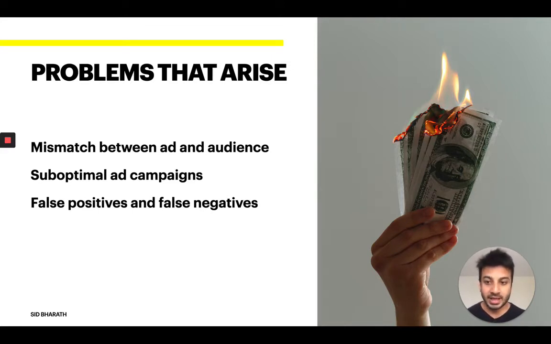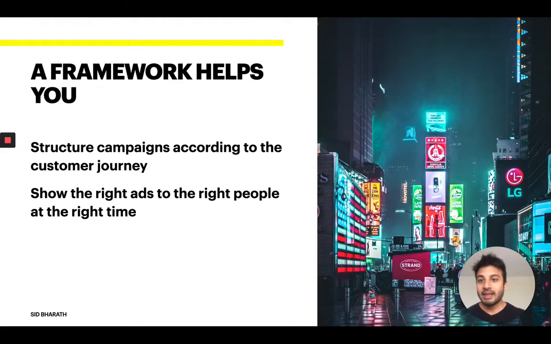So what a framework does is it helps you structure your campaigns according to the customer journey, which I'll come to in a bit. And in a sense, it allows you to show the right ads to the right people at the right time. All right. So you're optimizing how well your ad campaigns do, and you're optimizing that ROI on your ad spend.